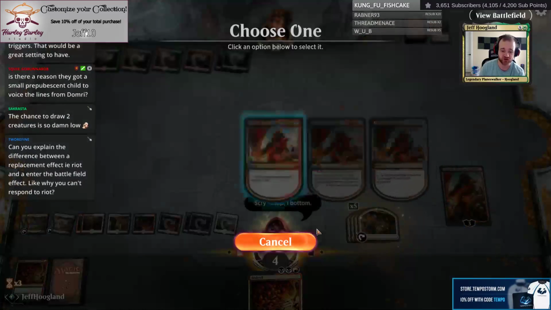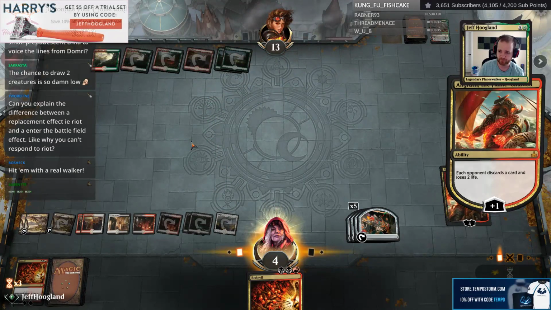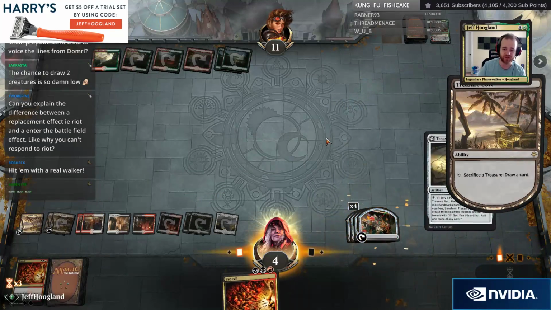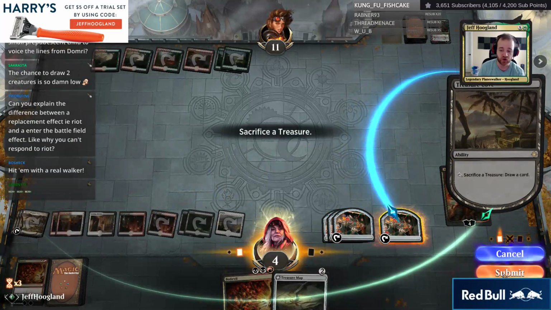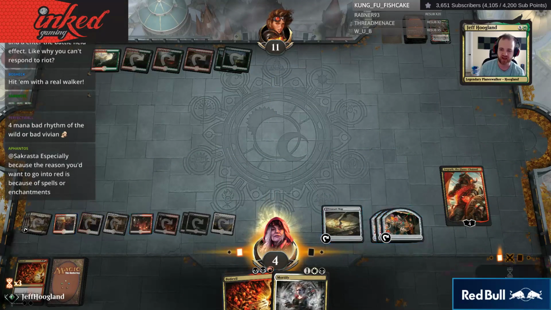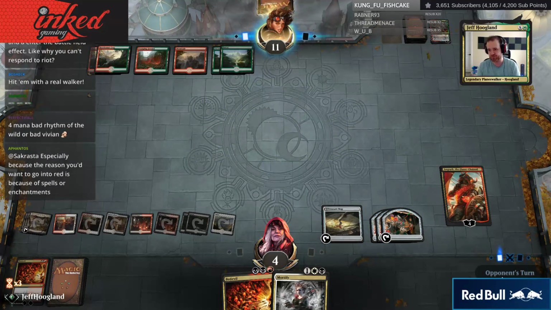The chance to draw 2 creatures is incredibly low. No fire, no steel. Well, replacement effects don't use the stack. There's something that happens while something else is happening or instead of something else happening. Whereas an enter the battlefield effect is something that says like, when this enters the battlefield, then this happens. Instead of saying it enters with. Is the big difference.